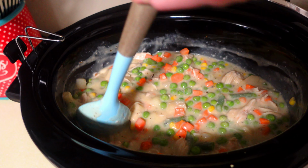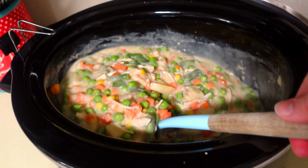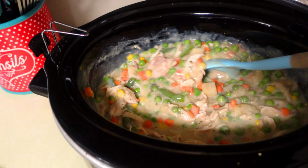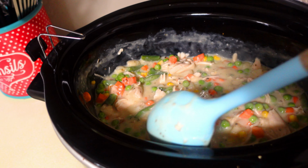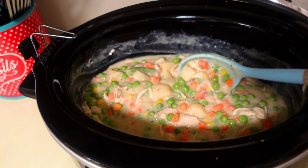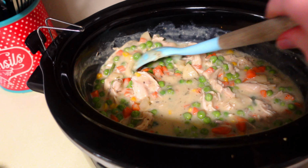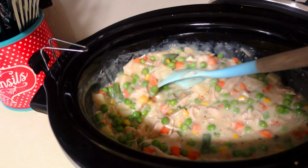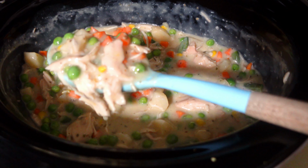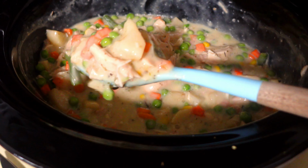I'm gonna cook the bottom of my pie crust, just because I kind of like the bottom on the crispy side. And so we're basically just gonna be putting it in the pie and cooking that crust, because this is 100% cooked through. So I'm going to put it at a higher heat just because I want that crust nice and crispy. All right, this is what it looks like, y'all. Yum. I'm looking forward to this.